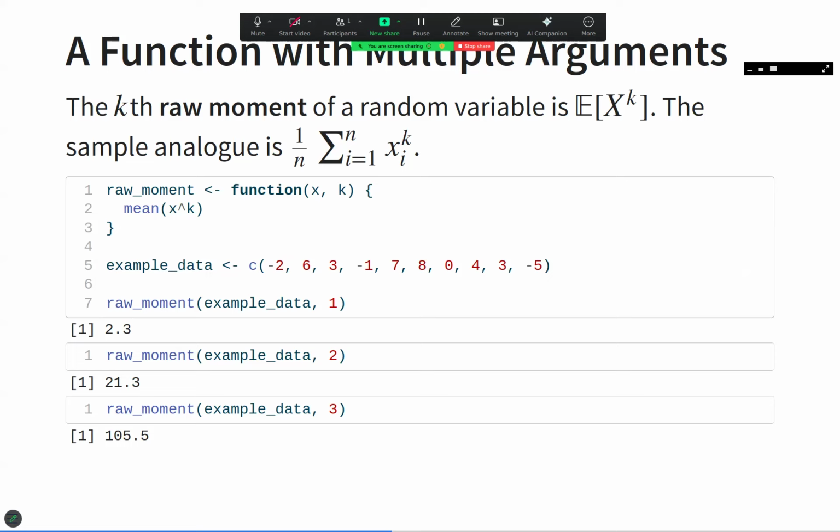And then I'm going to take the mean of all those observations using the built-in R function mean. So let's test it out. Here we can apply raw moment to our example data with k equal to 1 in the first case, which gives us 2.3, with k equal to 2 in the second case, which gives us 21.3, and with k equal to 3 in the third, which gives us 101.5.